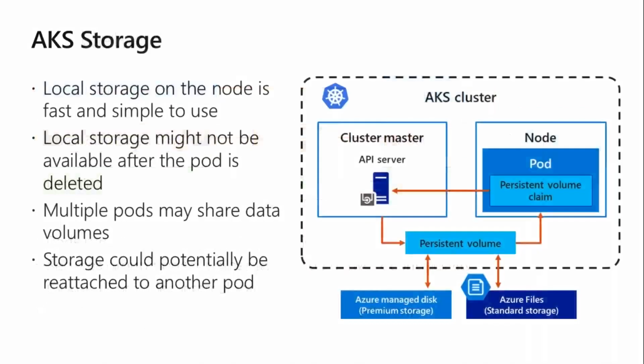AKS storage. By default, AKS storage is node based storage, like the worker node storage, or else the worker node can also use persistent storage, that could be Azure file share or Azure magnetic disk. So those things we can also use. But by default, the pods are using node based storage, that is fixed for that particular node, and comes with the instance size.